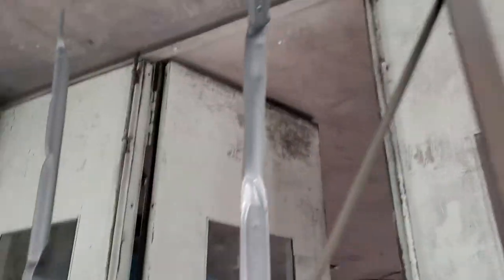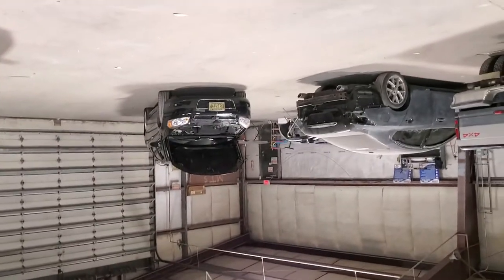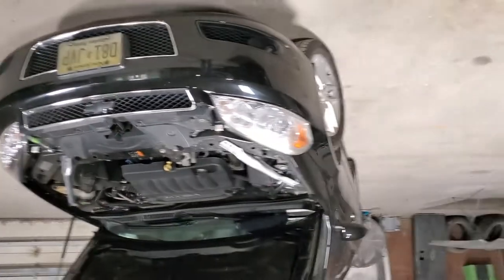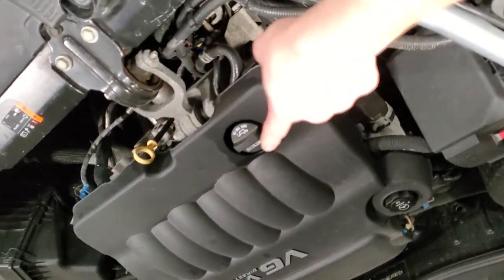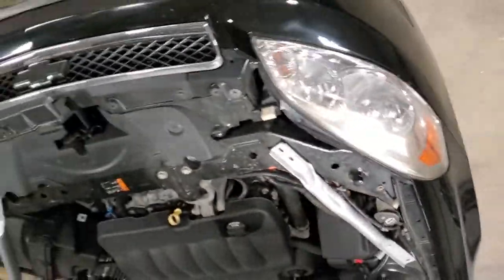Let me grab these and start fitting them to the car, then we'll call it a day. I'll show you how they look — they're officially done. Oh, these are very hot. So, haven't bolted them down yet but this is how it's going to look. This is the engine bay of my car — if you see oil it's because we did an oil change and some spilled, I'm not leaking. I gotta replace this, but let me bolt them down and then I'll show you how they look.